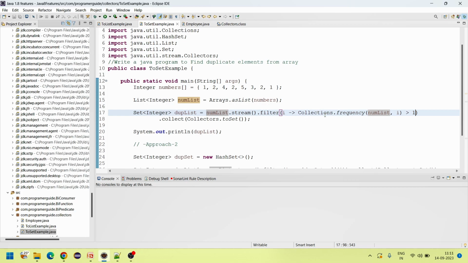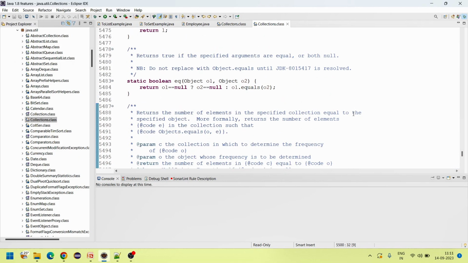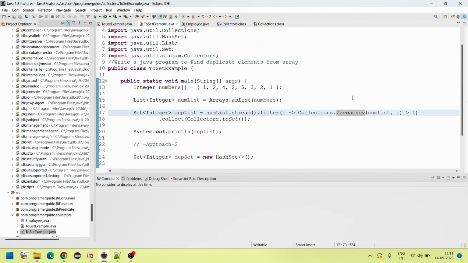This Collections.frequency was available before Java 8 also. Whatever has a frequency greater than 1, that data is going to be displayed. After that, collect with Collectors.toSet we are going to use.